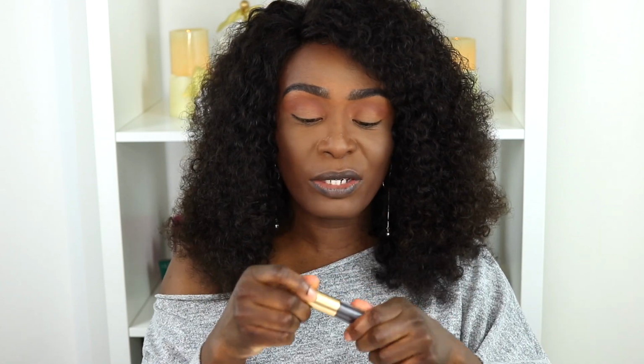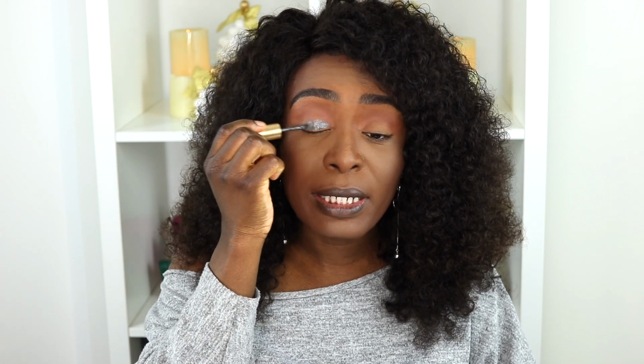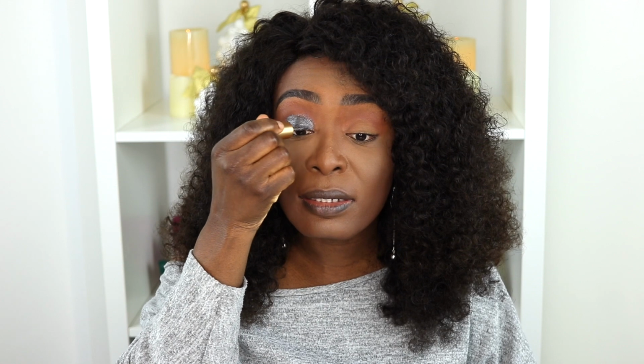Now onto the Liquid Lurex. It's got this doe foot applicator, which you can use to apply the product onto your eyes. So I am just going to put it all over the lid in one layer. And I'm liking this applicator. It's very easy to use. Just going to go slightly above my crease because I always do this.